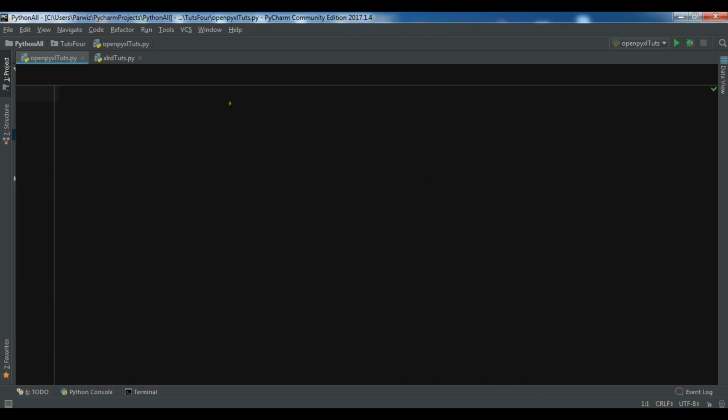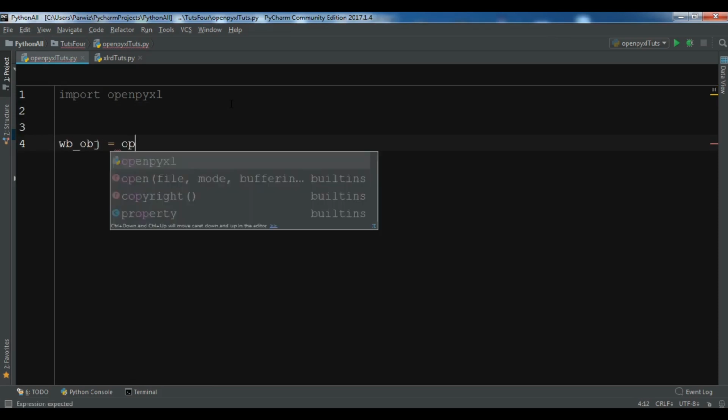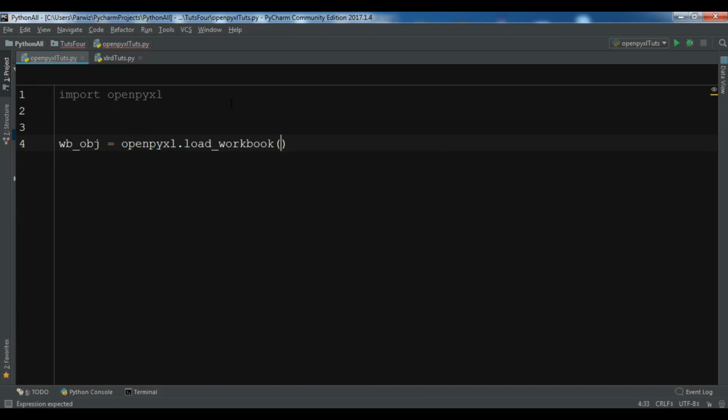Okay, so the first thing we need to do is import Openpyxl. Now you need to create an object of the workbook. You can write wb_obj = openpyxl.load_workbook, and in here let me give test.xlsx.